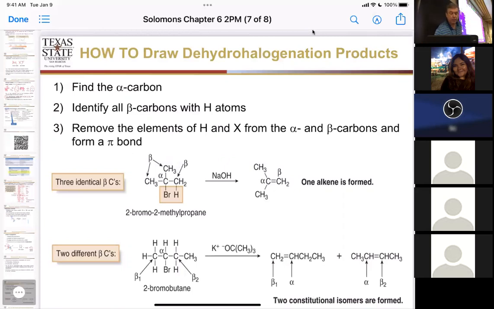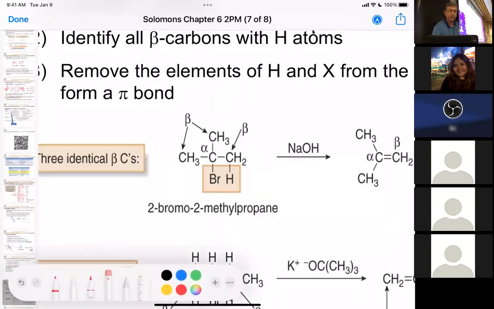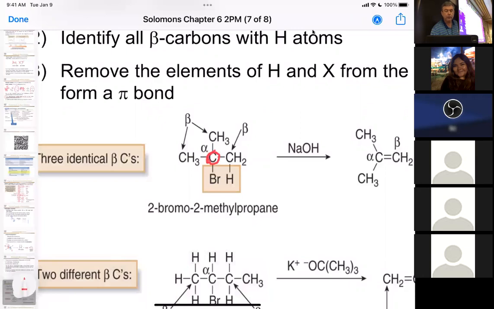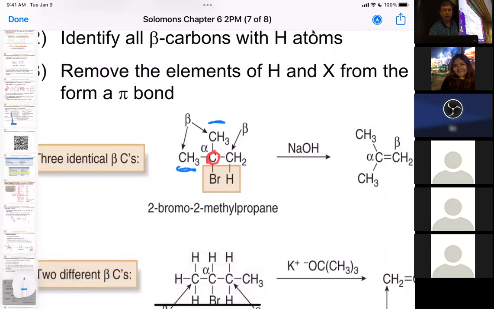All right. So what we have here is a tertiary alkyl halide. And since the halide is on the bromine, that's going to make this carbon our alpha carbon. Okay. So that means we're going to form a double bond between that carbon and any other carbon that has a hydrogen on it. It must have a hydrogen on it. So in this case here, we have 3 equivalent methyl groups. Okay, so we can take it off any of these. Okay, but we're going to learn some rules for where you're going to put the double bond. And we're going to learn 3 rules for that, and we're going to do that today.